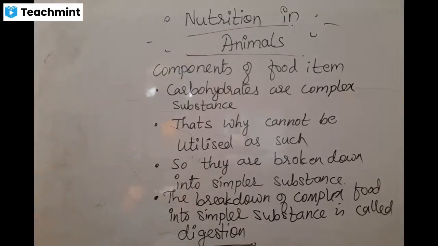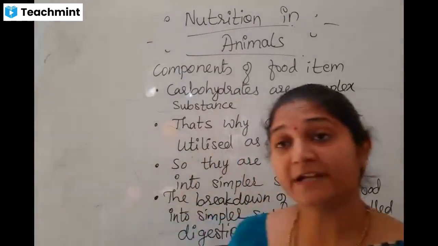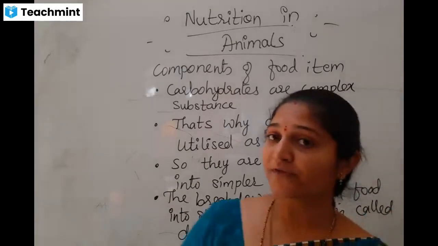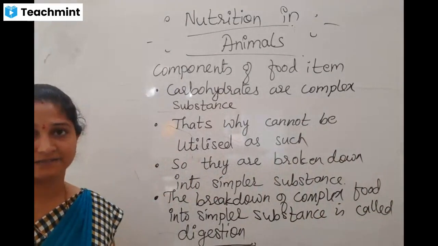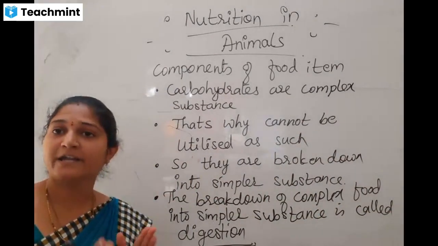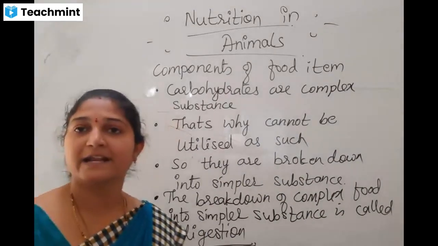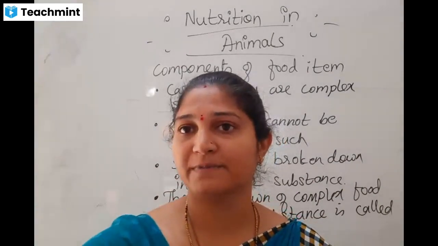Right? Okay, now we move to the next topic. There is a chart showing how different kinds of animals consume food, what kind of food they consume, and in what way. We are going to discuss that now with the chart. I am going to show you the PDF. Just go through that PDF.